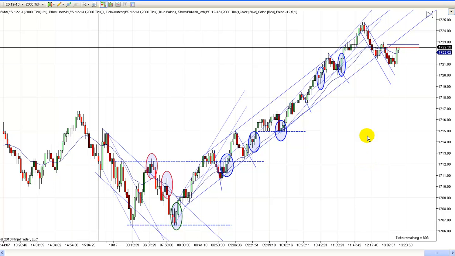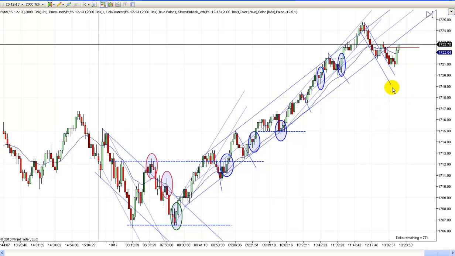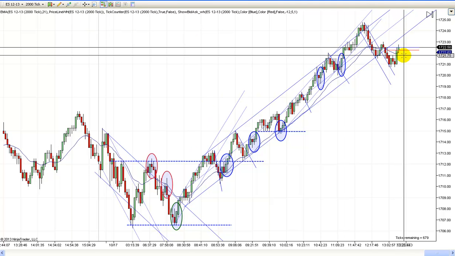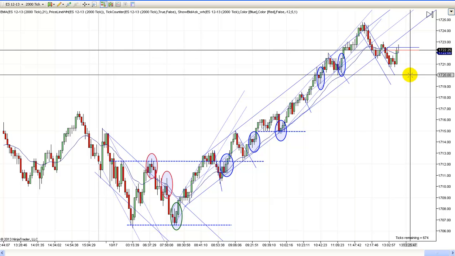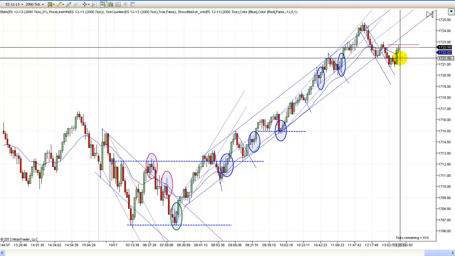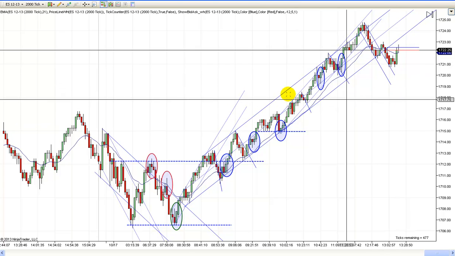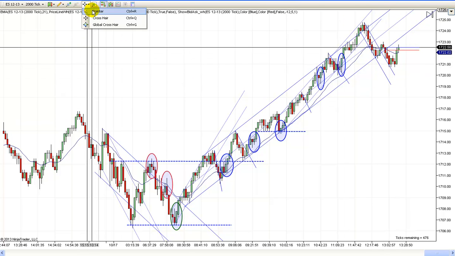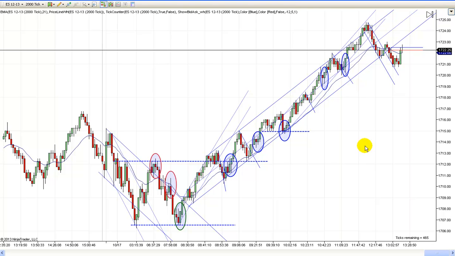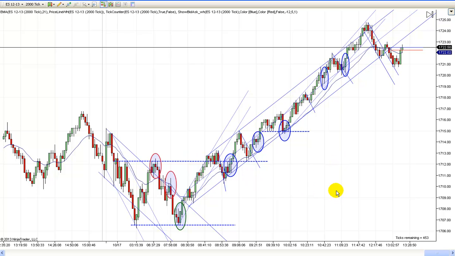I'm guessing we're probably going to try to test this high if we can. We got to get past here first, but that would have been an easy trade, even if I'd entered with a stop order. Enter with a stop. No, you need one more tick from there, but I didn't like that bar, so I tried to get long right there, even with the top of that bar, and just couldn't get filled. It went off too quick. But anyway, maybe some of you are taking that trade right now and liking it. Maybe making some money there. But let's talk about the trades. Hopefully, all the other things that we've already talked about made sense.